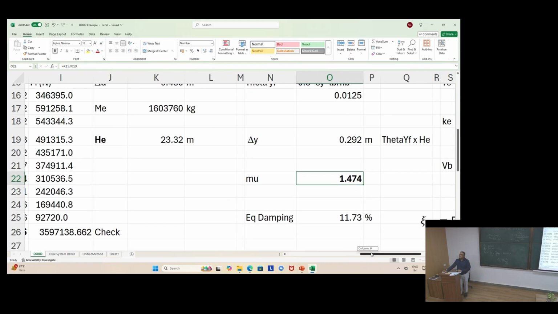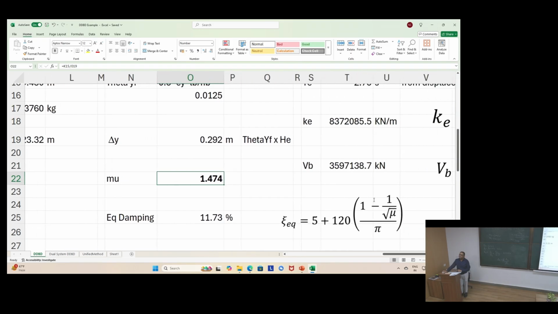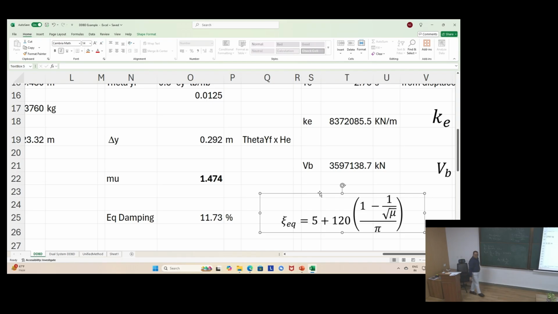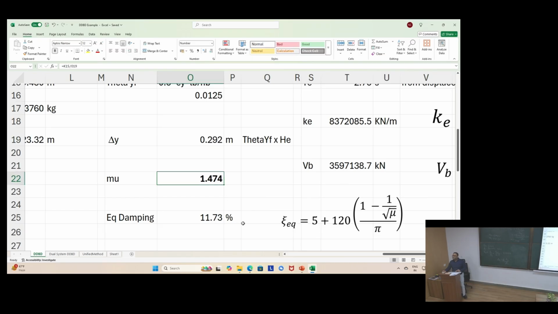You recall yesterday's notes, equivalent damping is 5 plus 120 times (1 minus 1 over mu) over pi. The only number you need from a calculation is mu, which you just calculated as 1.474. You plug that into this equation.